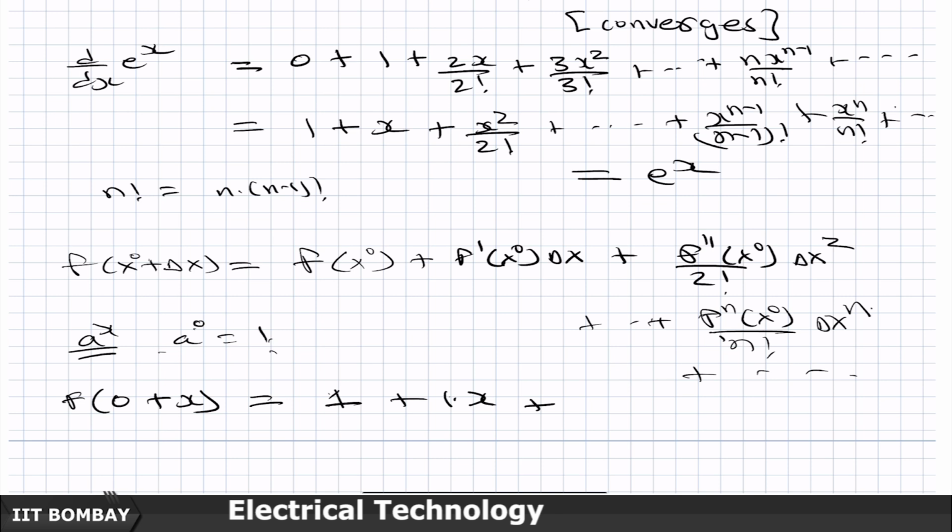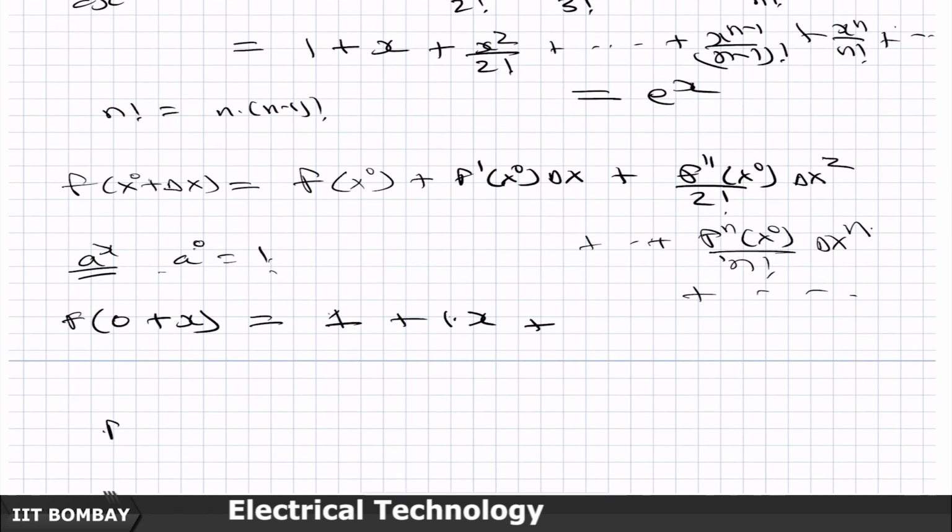So, the first derivative was f of x. When you take the second derivative, again you are looking at the derivative of f of x only. So, it is again f of x, and again you evaluate it at 0. So, it is going to be 1. In general we can say that whatever be the n, this is going to be just f of x naught, which is f of 0, which is 1.